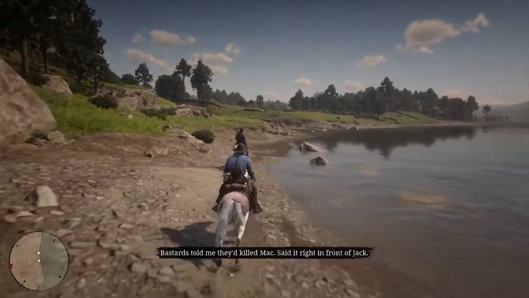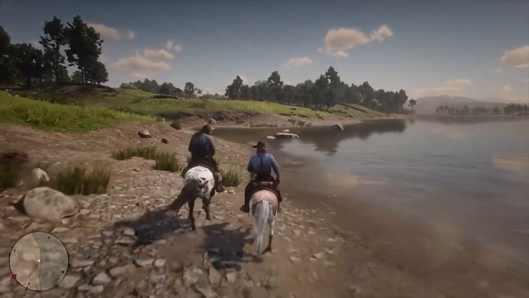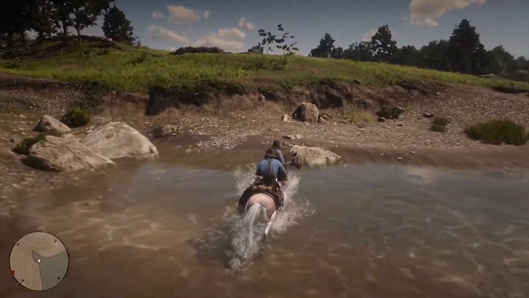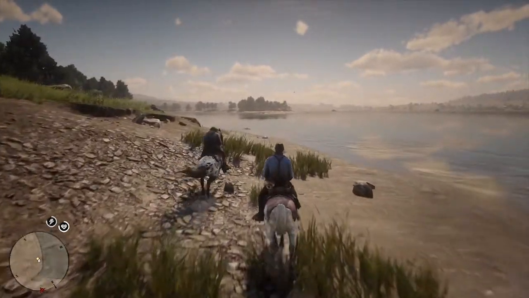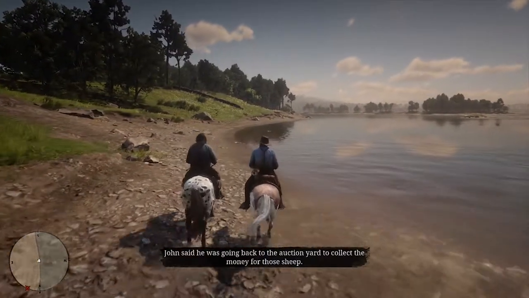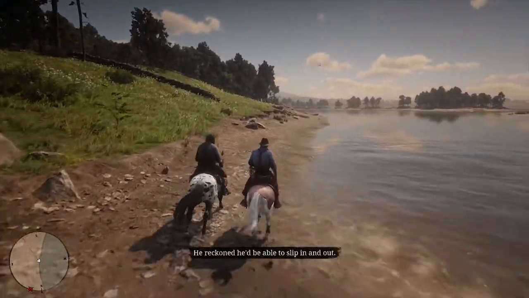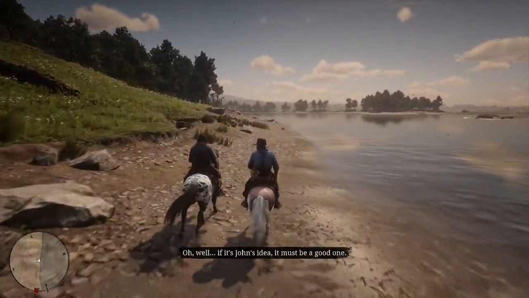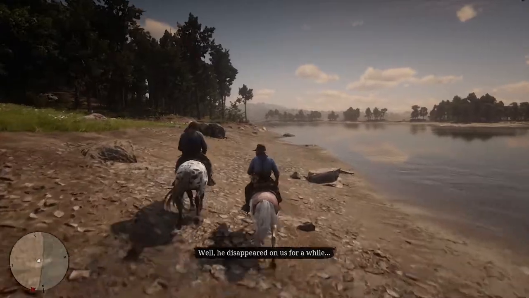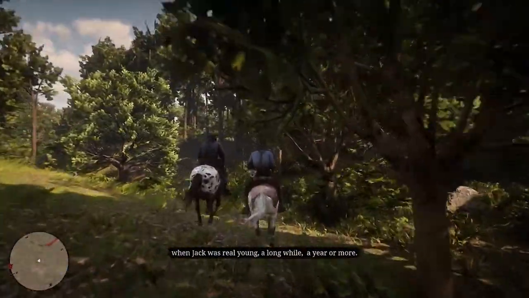So like you were saying before, the bastards told me they killed Mac. Said it right in front of Jack. That kid. It's gonna be tough for him. Yeah. But he has more folk looking out for him than most of the rest of us had growing up. Easy. Jack will probably be Red Dead Redemption 3's main character. Watch. John said he was going back to the auction yard to collect the money for those sheep. He'd be a damn idiot going anywhere near that town right now. He reckoned he'd be able to slip in and out. Oh, well. If it's John's idea, it must be a good one. What is it with you and him? He disappeared on us for a while, when Jack was real young. A long while. A year ago.